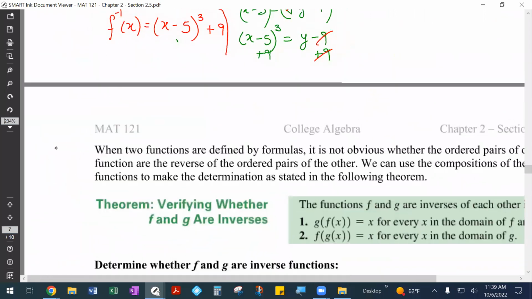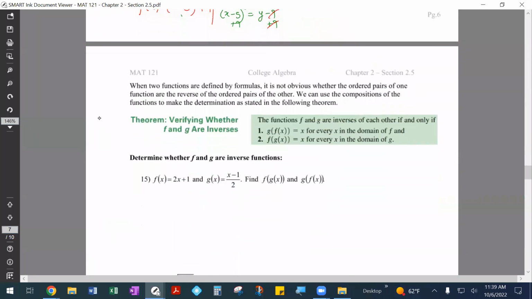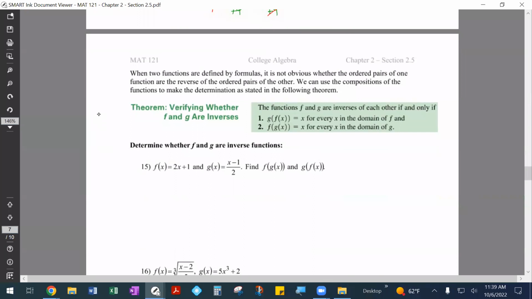So we had talked about this briefly. Basically, if you take the composition of inverse functions together, so if f and g are inverses of each other, and you take their composition, you actually end up with the identity function. So if you did a composition of g of f, you'll end up with x as your answer. If you reverse that composition to f of g, you would still get x as your answer.